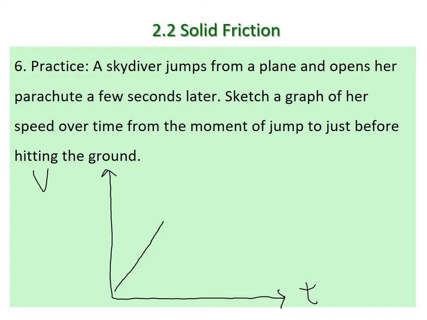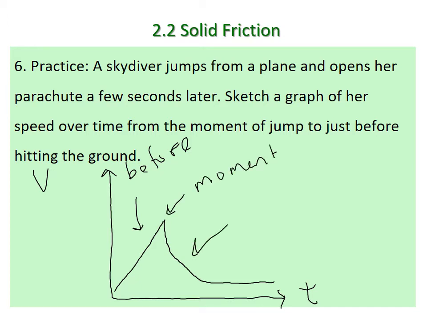Okay, and then it says she opens her parachute a few seconds later. So you can imagine at the moment she opens her parachute, suddenly her speed is going to slow. It is going to drop. It's almost like a discontinuous function. So I can just imagine her speed is suddenly going to crash but not go totally to 0. And then she will remain at a low speed until she eventually hits the ground, but they don't ask us to sketch that. So this part is before opening her parachute. This tip is the moment of opening the parachute.